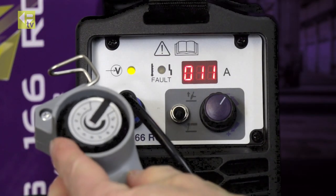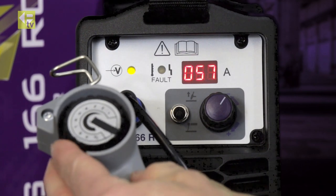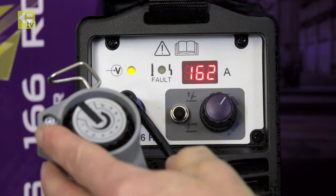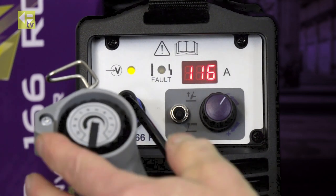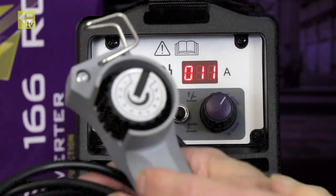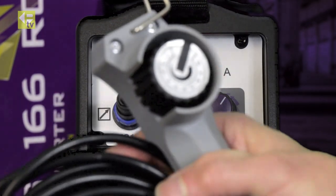So as we move the dial, we can see the welding current increase. As we go down the opposite way, anti-clockwise, it decreases, enabling you to work quite a distance away from the machine.